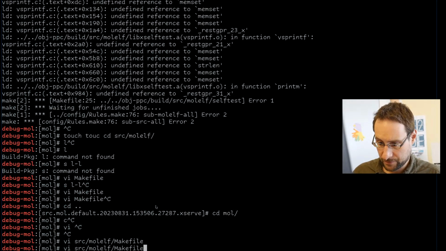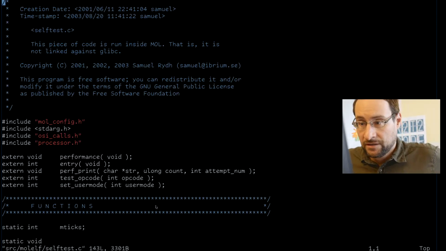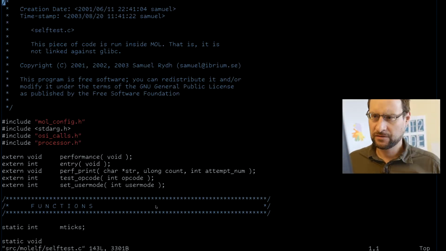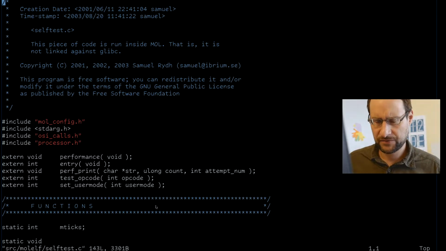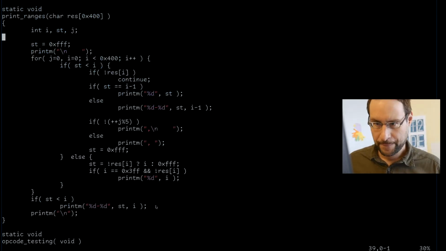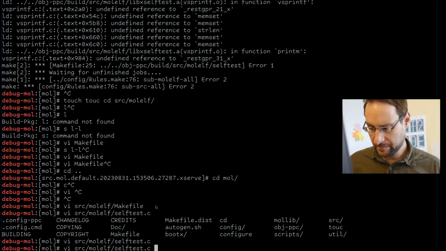Okay, we probably better should check what the self-test really does. This piece of code is run inside mol. That is, it is not linked against glibc. I mean, maybe it runs a self-test each time. It wouldn't surprise me.